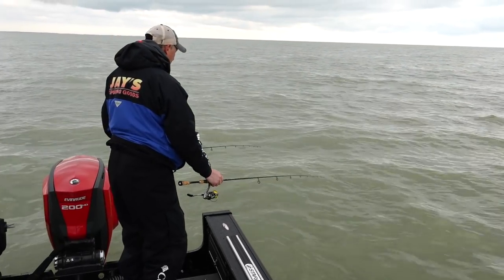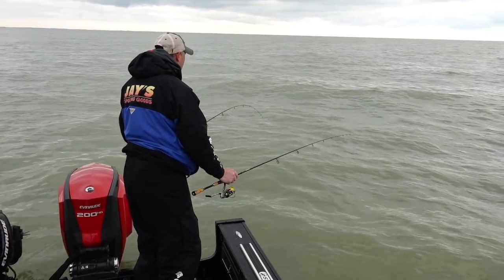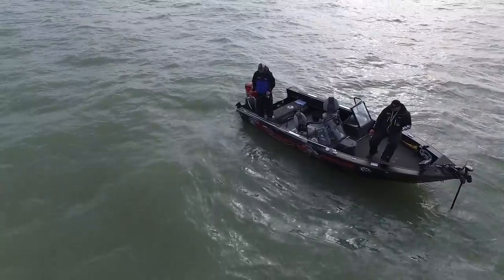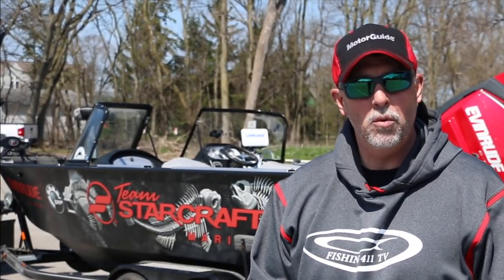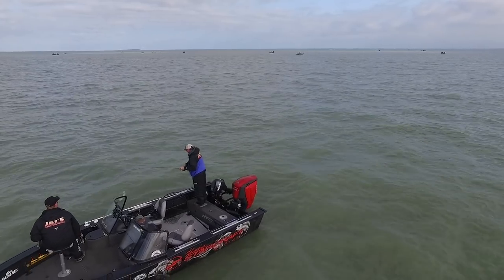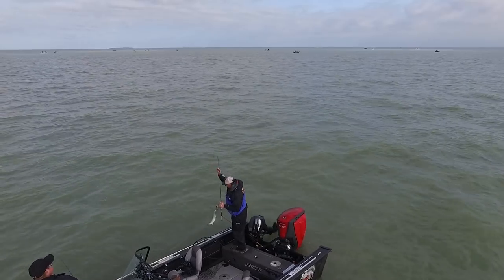We spent our time today blade bait fishing, and that's something you don't see a lot of people doing. Most of the traditional walleye guys out there are going to use crankbaits, or live bait rigs or jigs, and some of those methods might have worked today, but the blade bait works exceptionally well for what we were doing. We were fishing in dirty water. There's a lot of vibration in the blade bait, and it really helps those fish find the bait when they can't see it very well. So in dirty water conditions, blade baiting will catch you more walleyes.